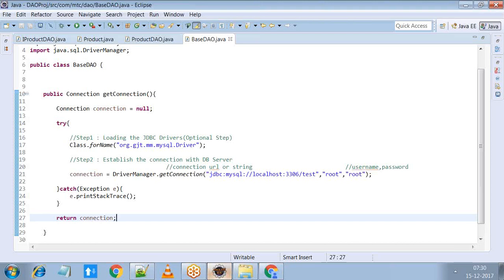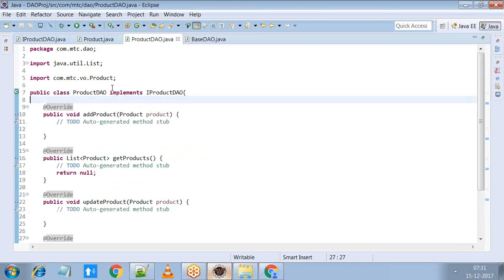What this method does, basically, when it is invoked, it returns a connection object reference. When you call this method, it will establish a connection and simply return that connection object reference here. That is what this method does. It returns a connection object reference.